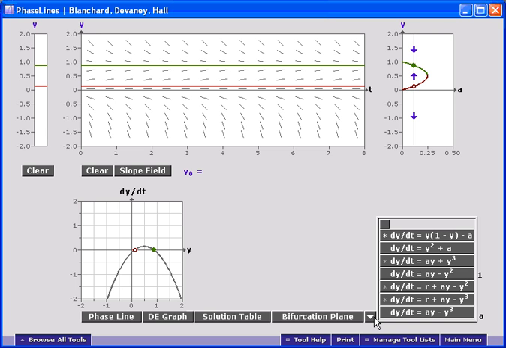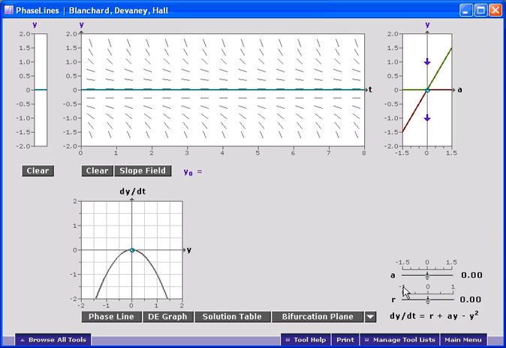So let's look at a more complicated example. Let's do a cubic just for fun. Wait, is this a cubic? Oh no, this is a quadratic, but it's a little more interesting quadratic. Here, there's two parameters. And the way they've set this up, they could actually have a 3D graph here with A and R and Y, but that would be pretty confusing.